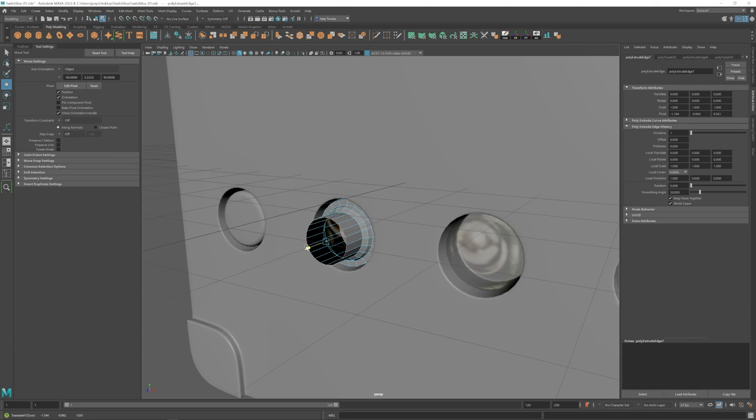So let's go ahead and just wrap up this one switch. And then once we have one complete, I can simply just duplicate it two more times to create the other two switches.